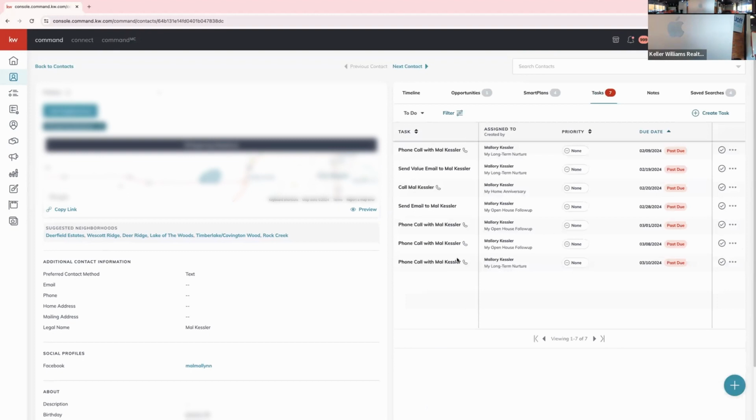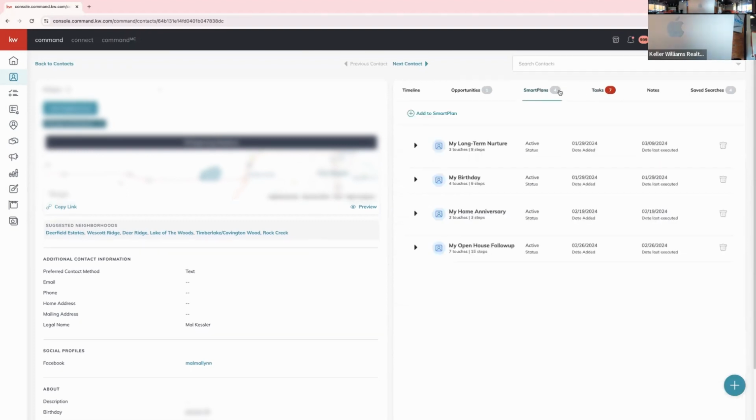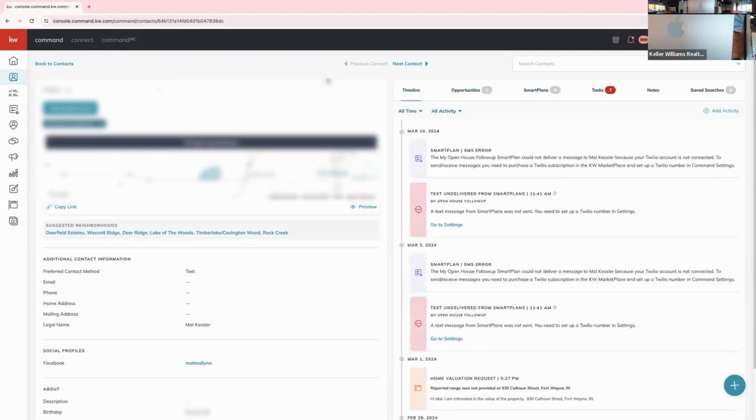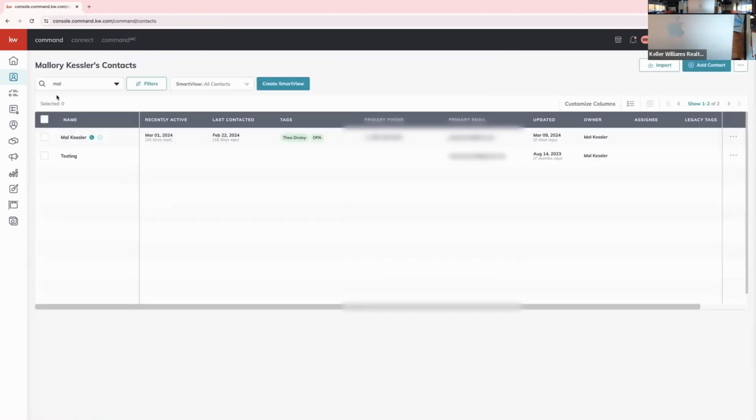I have myself signed up for a bunch of them just because I'm making sure smart plans are doing what they're supposed to do. And then I can add somebody to a smart plan here if I want to. I know this will probably be one of his days, but if I want to add multiple people to smart plans, I can do that too.